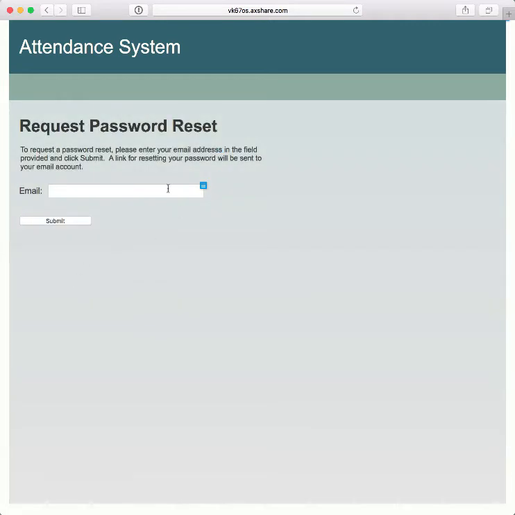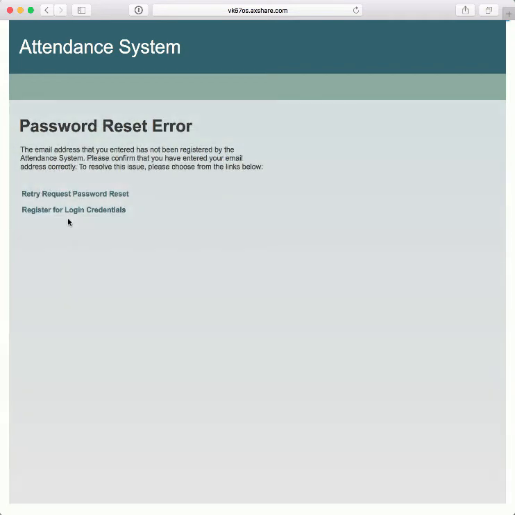And again, if I put in my real email address and submit, well, it's a password reset error because I'm trying to reset a password for an email address that's not registered with the system.